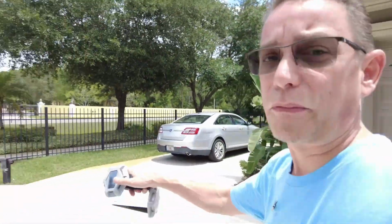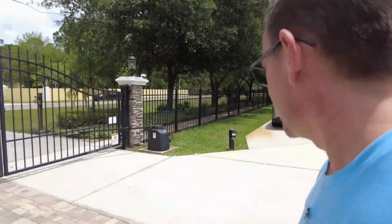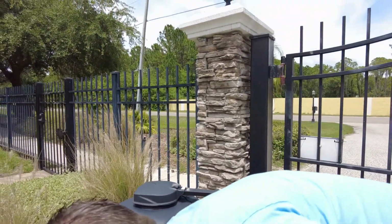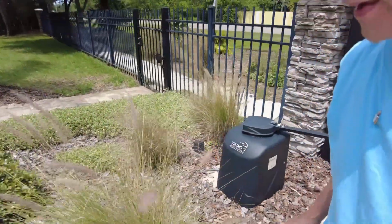All right, like I said last night, I already mounted a couple right here on the inside of our driveway entrance, and I'm gonna do the same with my neighbor's side right over here. And I'm gonna somewhat match them up. I'm gonna put one right there, one right there, and one.